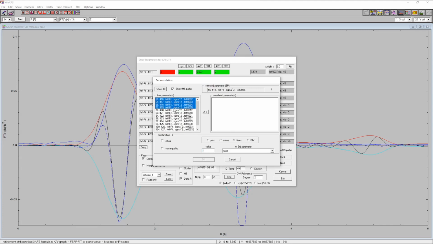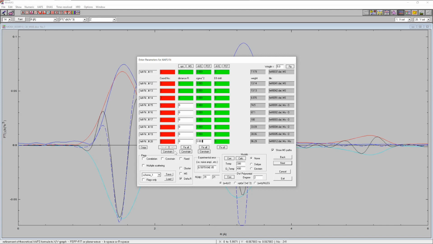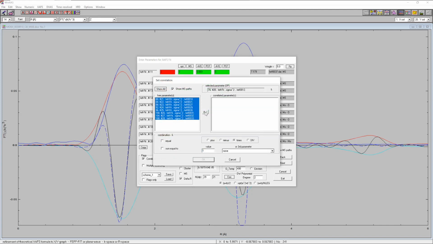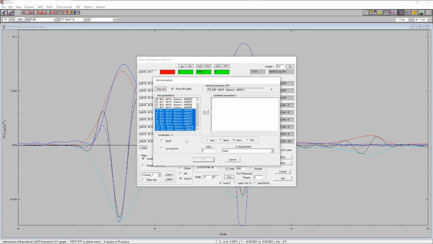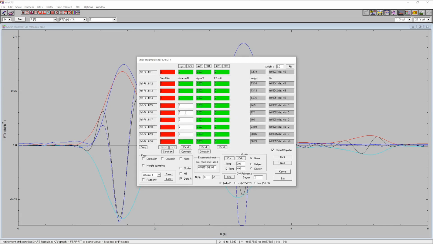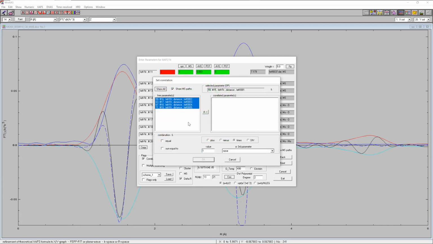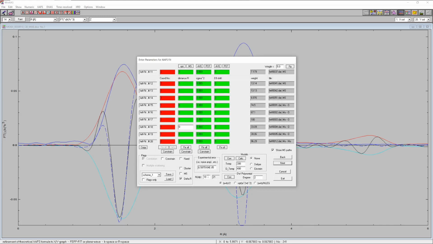The Debye-Waller factors, going to do the same here for molybdenum oxygen path and for the molybdenum path and the multiple scattering path. Here the distances for molybdenum and the multiple scattering path are to be refined the same, and the distances for molybdenum oxygen we're also going to keep them the same, except for this one where we saw that we need to have this free in the refinement to get a good agreement. So that's it. And so now we are at 10 free running parameters, so one less than the sum of the two individual phases, because we're only using one E0 shift now. We're going to set some constraints here for the Debye-Waller factors and also for the distances. Keep those flexible, and then we can start the refinement.